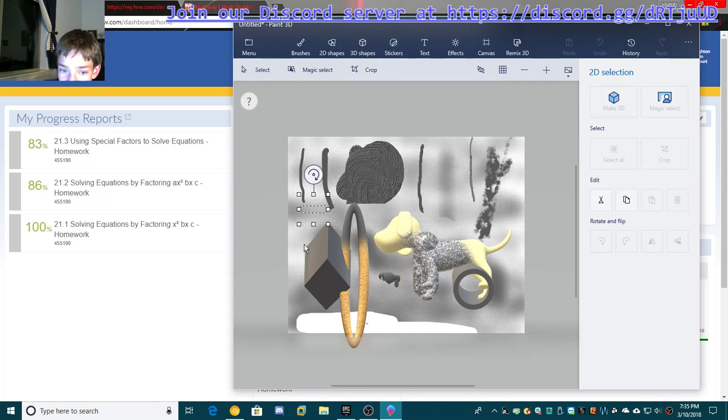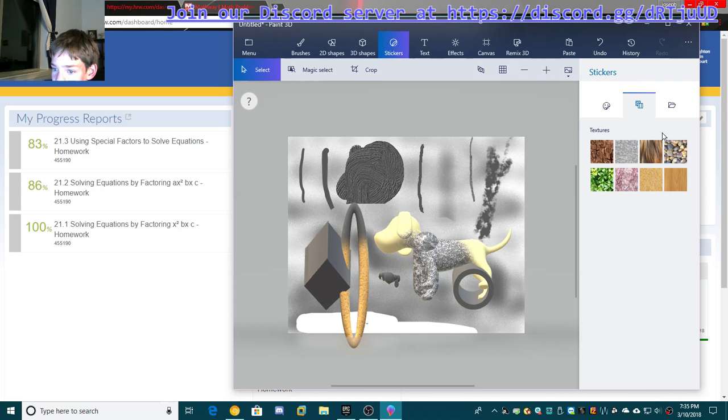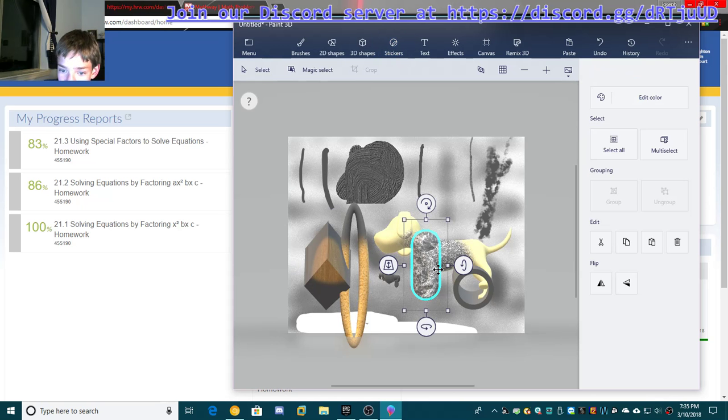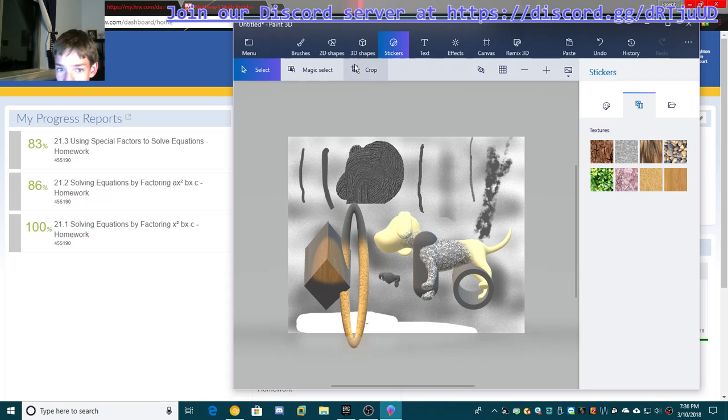It's kind of annoying because you can't multi-place the textures. What if we make this box wooden? You could actually do that. Okay, there we go. So this is something we could do with paint. It's way more interesting. The whole entire thing's not changed, but let's try and make an OP dog.